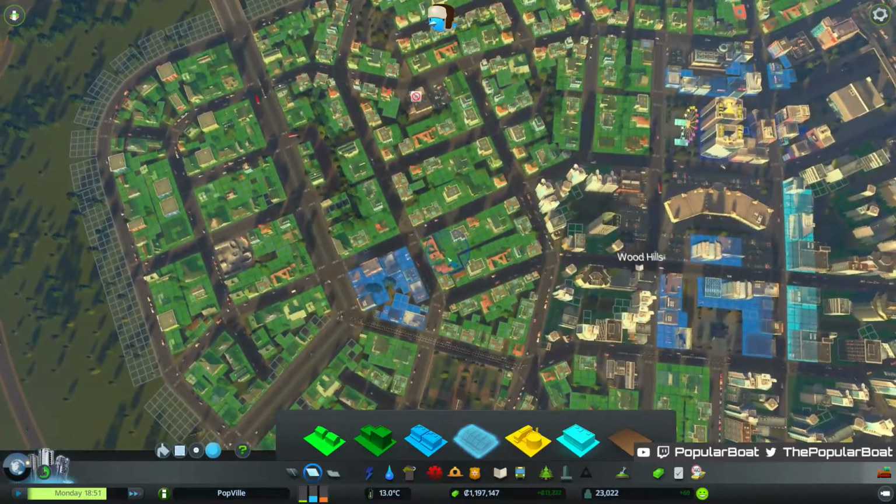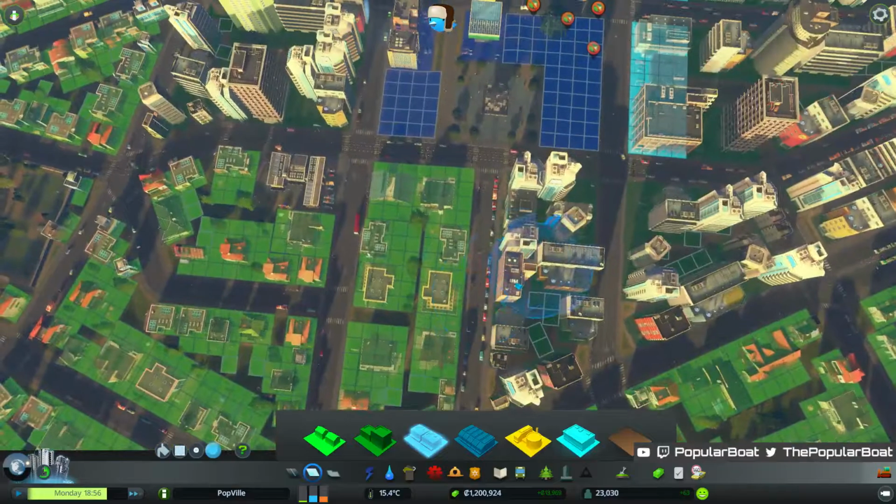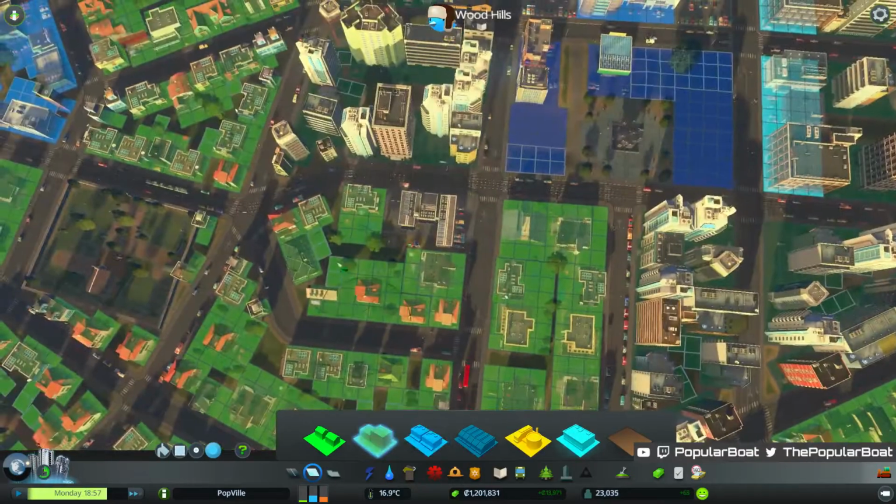Let's adjust some of this stuff, because I feel like things need to grow along our lines. If there's new infrastructure, places are going to want to grow, and we should enable them to do so.